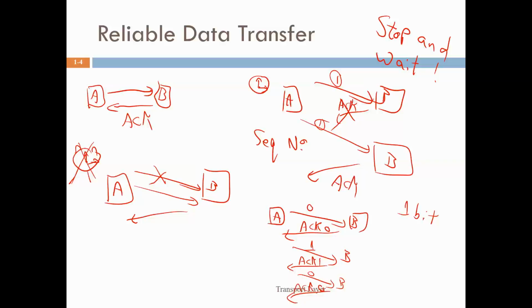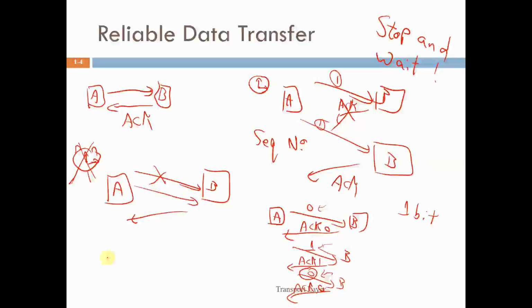This is okay to use as long as A is not allowed to send a new packet before receiving an acknowledgement for the old one. That means A will not be allowed to send packet 1 before receiving acknowledgement 0, and will not be allowed to send packet 0 again before receiving acknowledgement 1. This means that B will be able to differentiate between this packet 0 and the original packet 0. Why? Because there is packet 1 in between. Because A received acknowledgement 1, it knows that the next packet should have a sequence number 0.